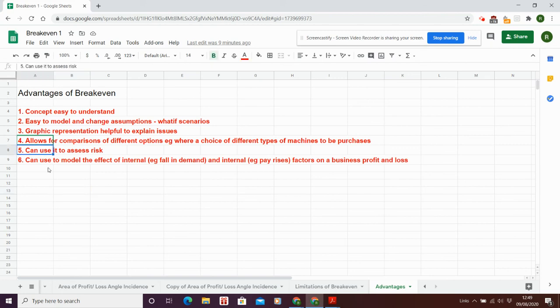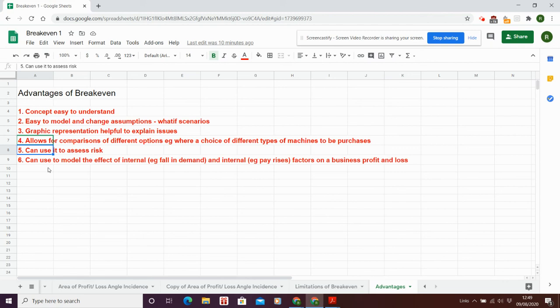As we've already mentioned, it can be used to assess risk, and risk is very important when we're doing any of these tools because they're ultimately being used to budget for things and to make predictions on the future. And a lot of things are risky for a business. So, for example, particularly sales and how much you can sell sales for is very, very difficult for a business to assess because there are so many external factors involved within that.